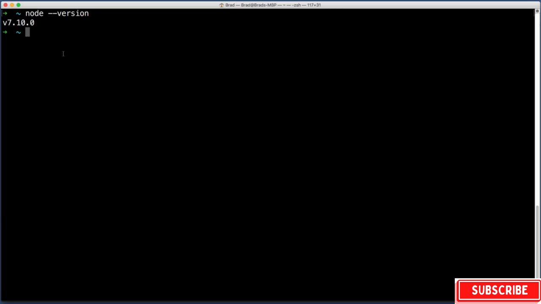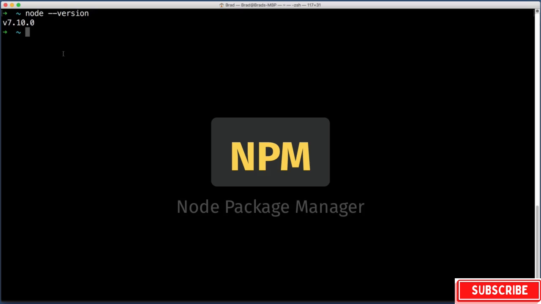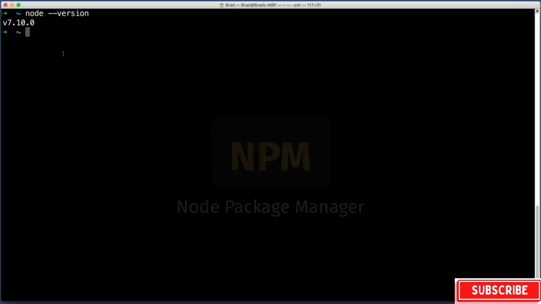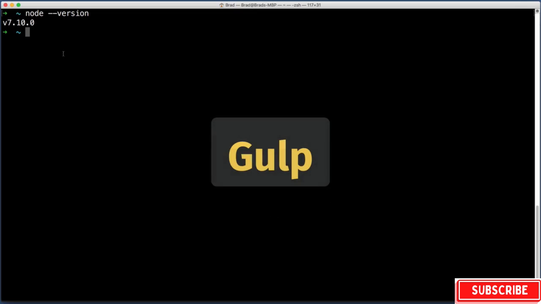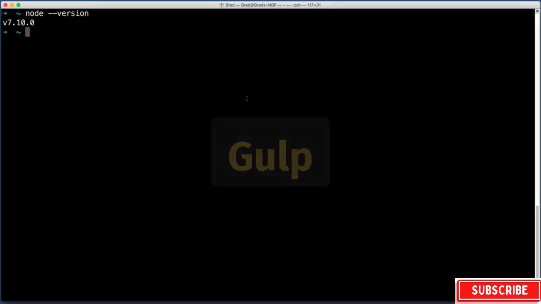Okay, so now we've got Node, what's next? Well, Node installed the tool for us named npm, which stands for Node Package Manager. npm is a tool that lets us download and install things directly from our command line. So for example, there is another tool that we need named Gulp, and Gulp makes automating tasks very easy. So right now I want us to download and install Gulp, except we don't need to go to the web browser and Google for Gulp. We can install it directly from the command line here. So do this with me.